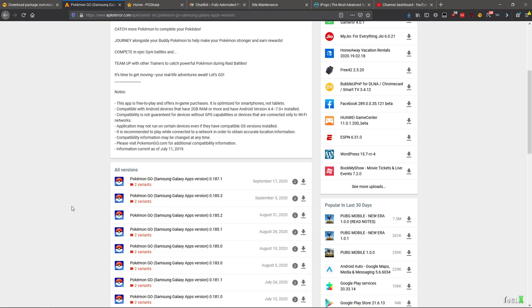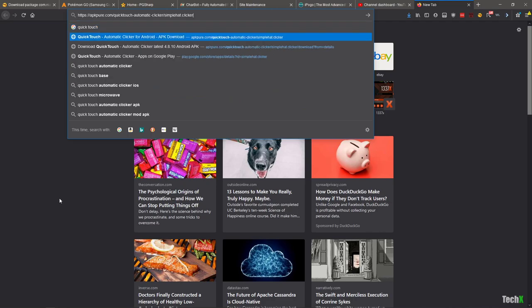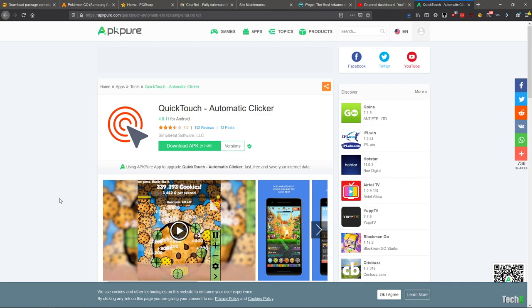But that's starting to get into the exploit area, and my recommendation for that is, I think it's called Quick Touch for Android. Yeah, Quick Touch Automatic Clicker. I can release an ad removed version eventually if people want it. I have an ad removed version where it gets no ads, and again, the tool is fantastic. I've been using this for many games over many years, and I've never had a ban because of it. But let's get into the spoofing and how that works.